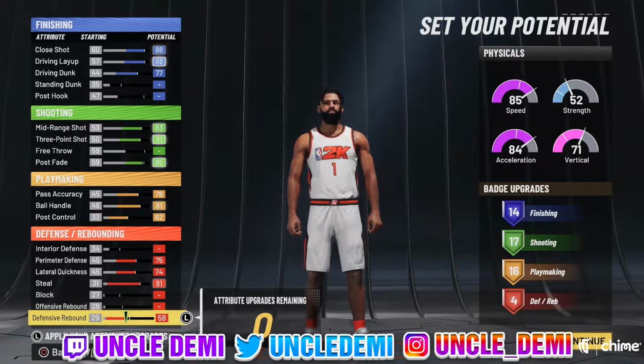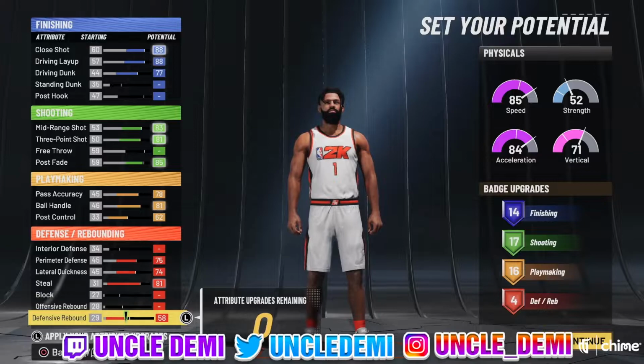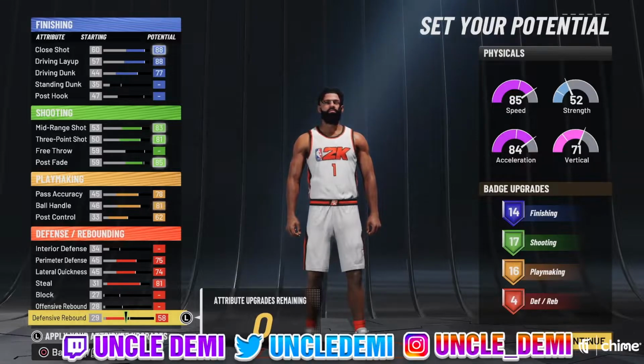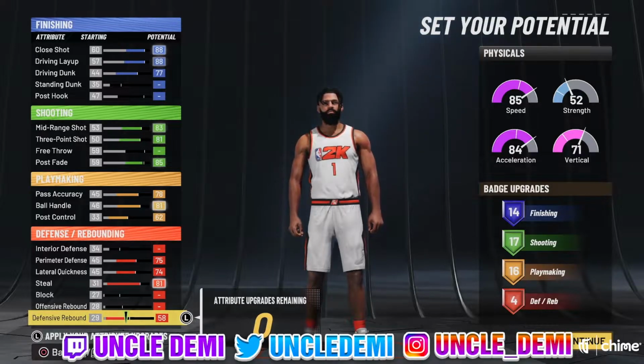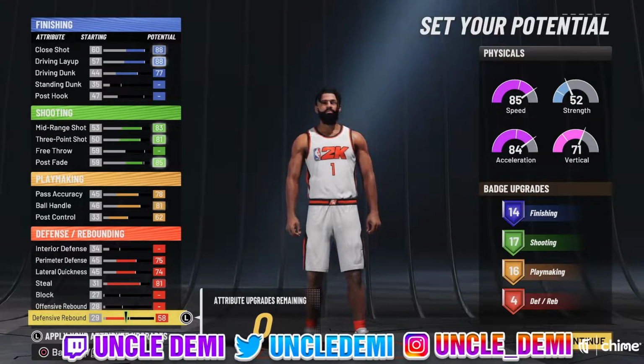Okay, so 14, 17, 16, and 4 is actually a pretty solid badge stack, especially considering this build is going to be the primary ball handler build, so you will have a lockdown on your team. Theoretically, you should. And you'll also have a really good center build that can help with the defense, a liability that this build will have. You still have 4 defensive badges, so it doesn't mean you don't have anything. And of course, if you are someone that consistently hits level 39 every season, then guess what? You can use some of those badge upgrades on your defense if need be, okay?